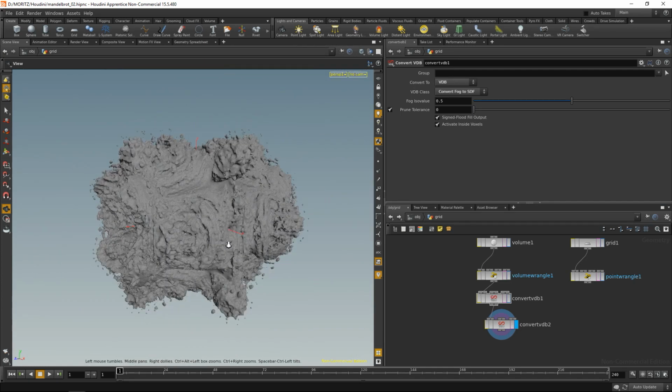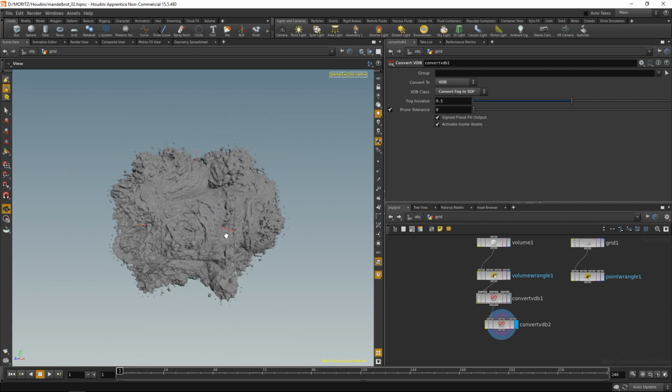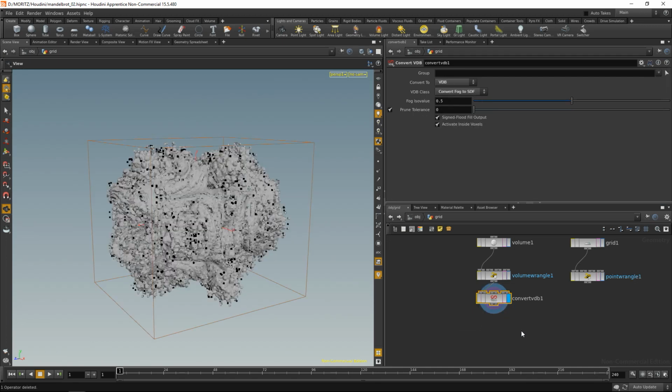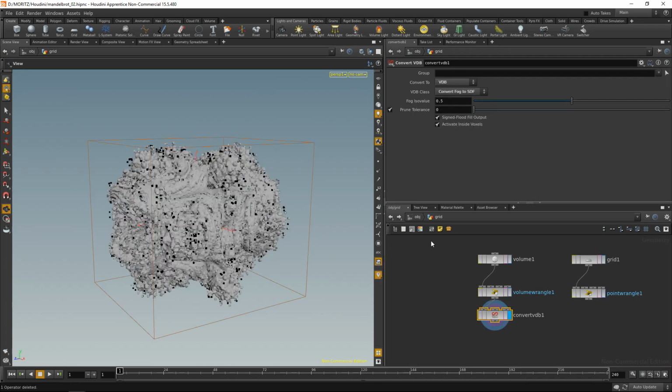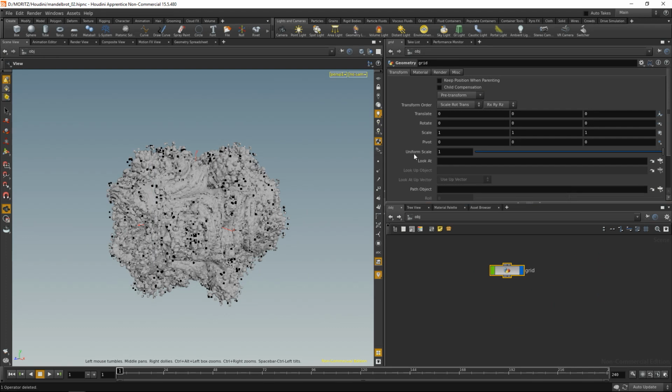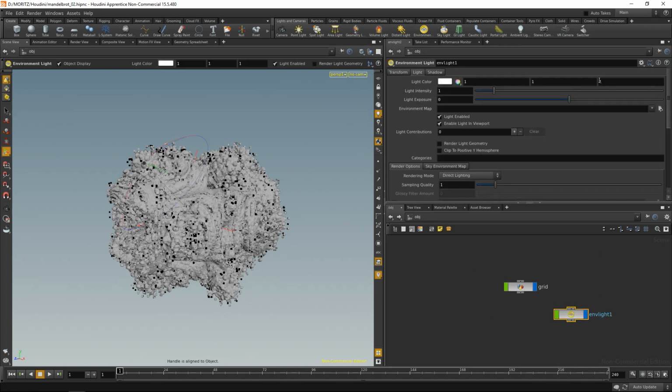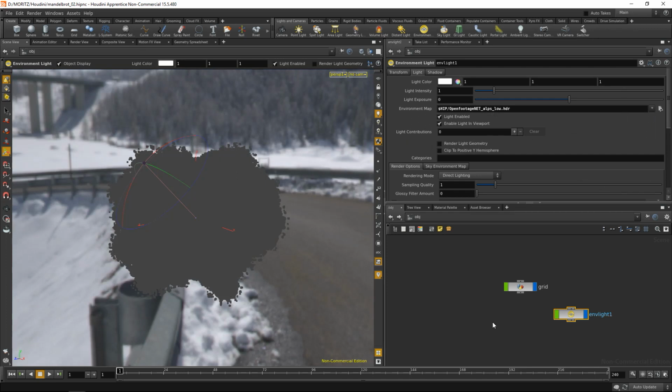But that is kind of clumsy, because that takes computational power, it takes time to convert it back, it takes RAM, it takes memory. So what I'd rather do here is render this VDB surface directly. And there's a really elegant way you can do that in Mantra. Going to the object level and just going to create an environment. And I will add a HDRI. Also going to add a camera just by control clicking on the camera symbol.